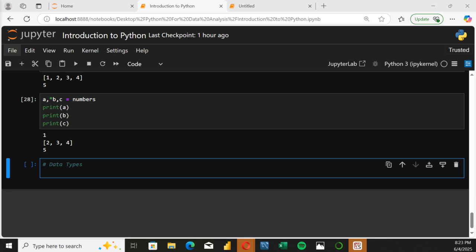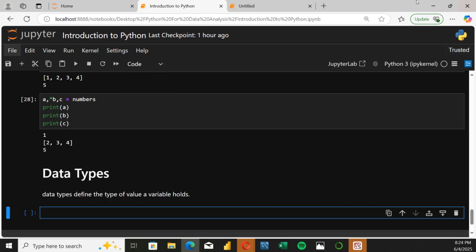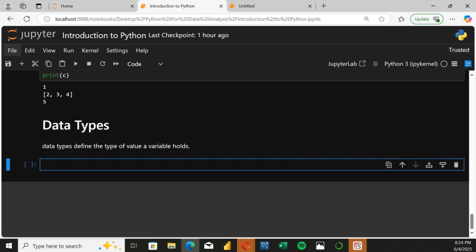Are you following? Data type defines the values a variable holds. So take note of that. Data type defines the values a variable holds.